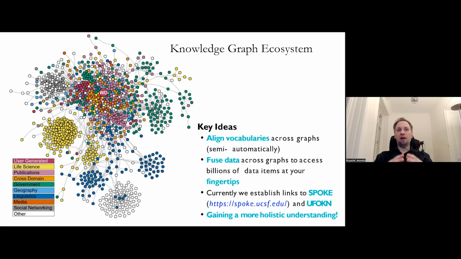But the idea is not just to have our knowledge graph, or the knowledge graphs that you saw before. The idea is, of course, to have this entire ecosystem of knowledge graphs. And here you see one depiction of one such ecosystem. What we are part of currently is the idea by NSF to create an open knowledge network. So again, a system of systems, so to speak, an ecosystem of independent but interconnected knowledge graphs. And we are currently working with two knowledge graphs, UFOKN, which is about urban flooding. They are doing awesome work there. And maybe even more interesting for you guys here, the SPOKE medical knowledge graph.